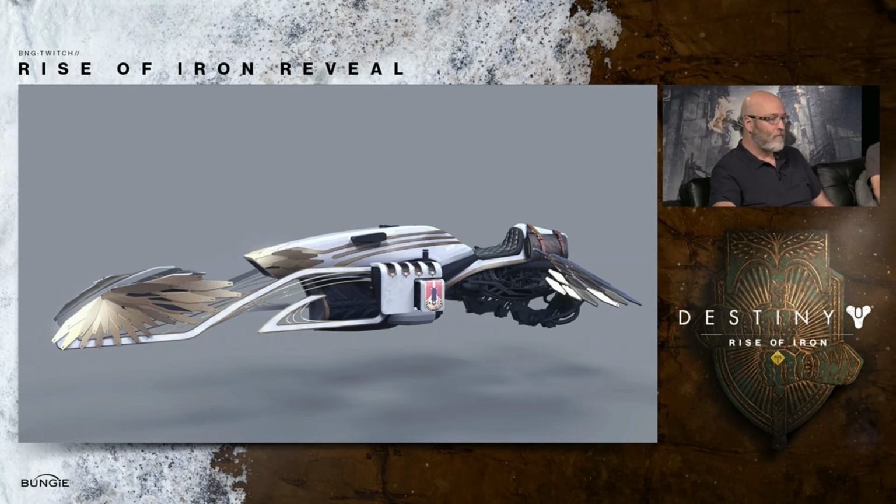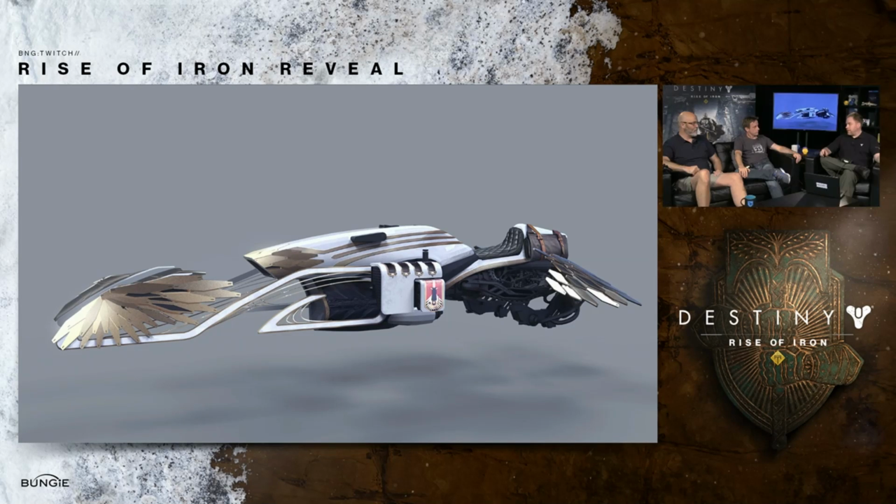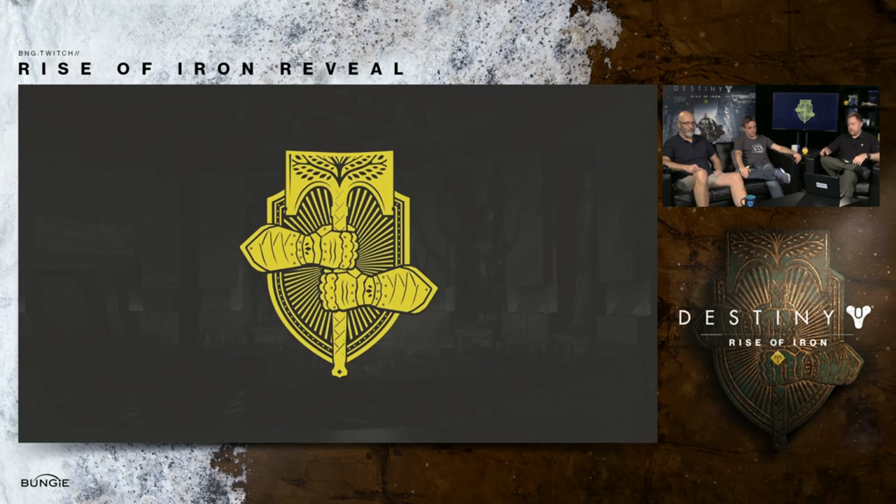Okay. And this model is available through Eververse Trading Company. And then if you pre-order the game, you get the black and silver iron version. So that is my understanding of how this will work. We're going to take these for a spin.